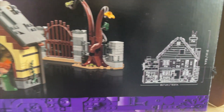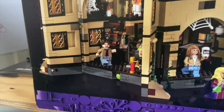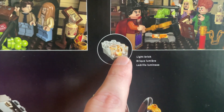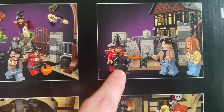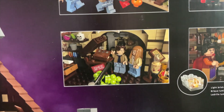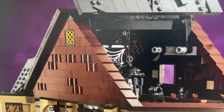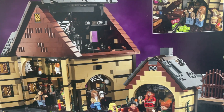You get the back wall that opens up — it looks like a little push button, and there's a light brick. You get the Sanderson Sisters in there, you get Binx the cat, and I have a special little treat on that. There are also really cool interactive possibilities, so let's go ahead and dump this out and get building!